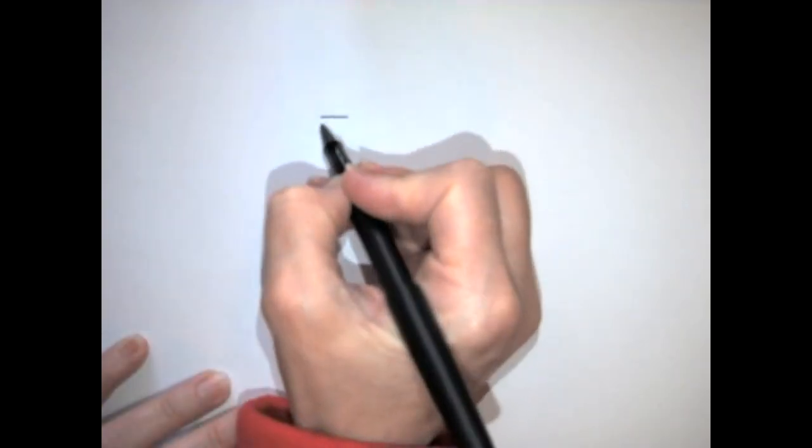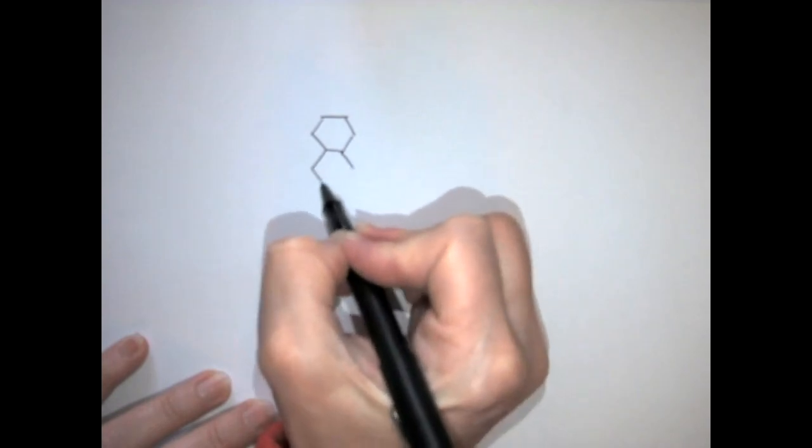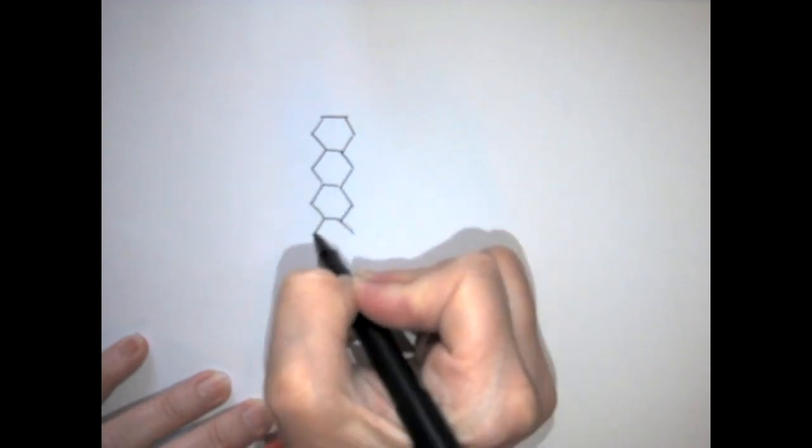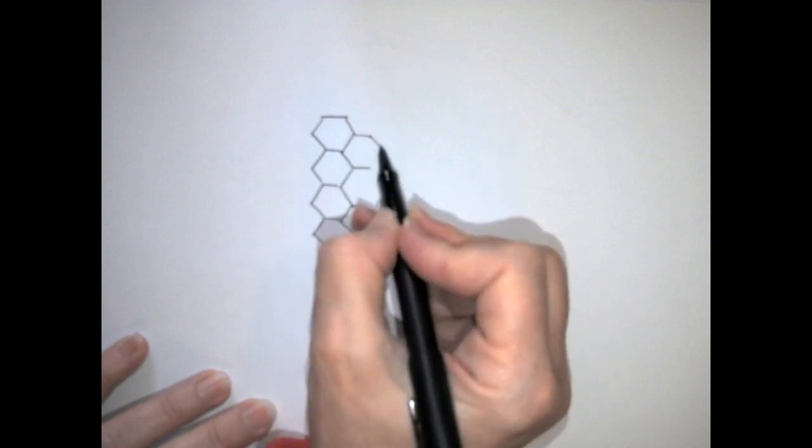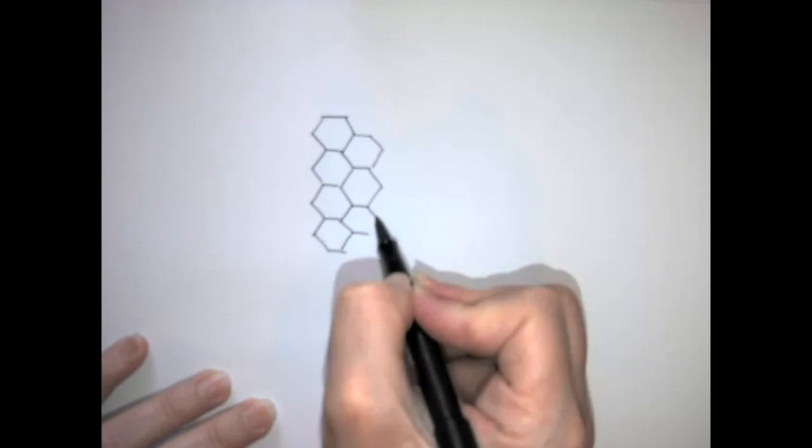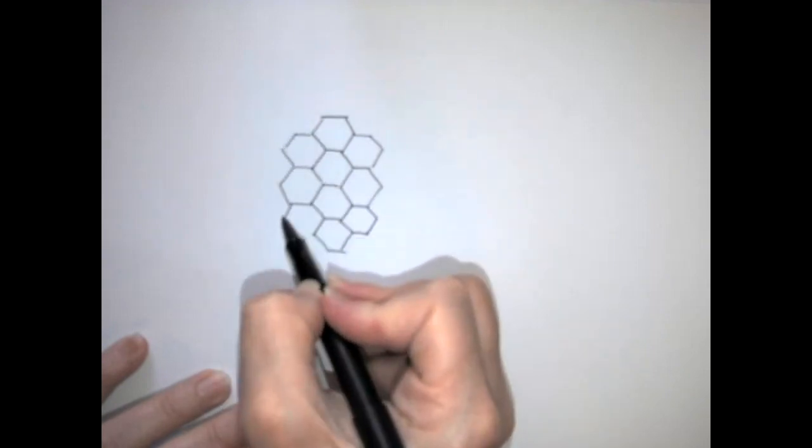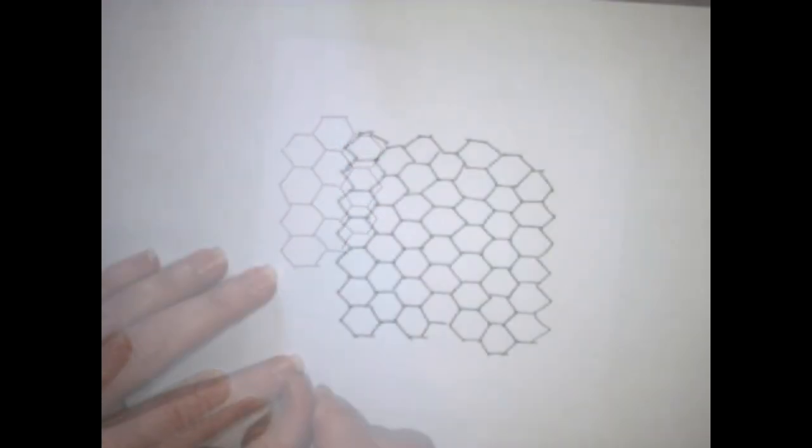I told you earlier that I like puppets, so let's use our artistic abilities to create some finger puppets. First, we want to draw out a graphene sheet. Each hexagon is connected to the other in the exact same way. We can make a stack of hexagons on top of each other, and then we can make the hexagon neighbors by connecting them out like that. And we can make our sheet as big as we want to make a big carbon nanotube puppet or a small one.